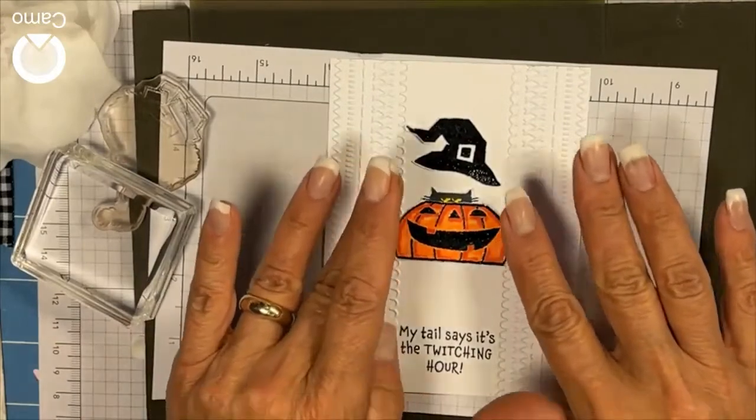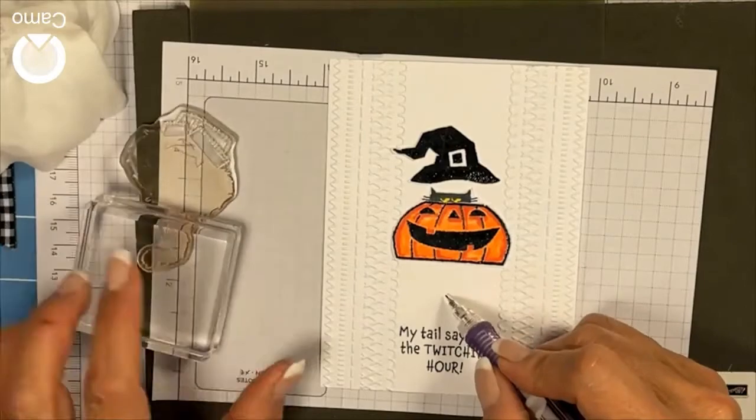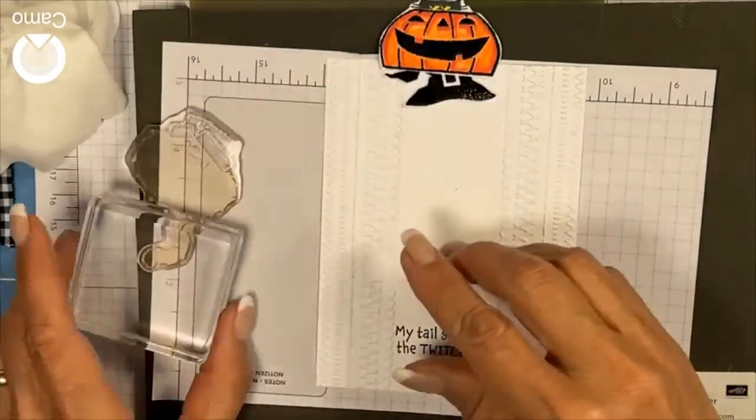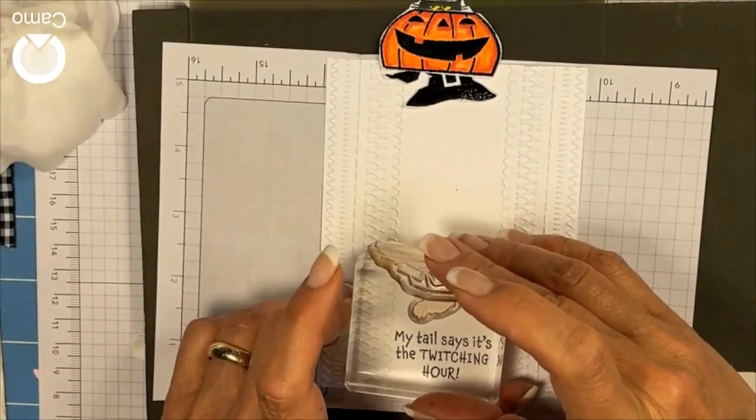Okay, him, hat, and then I want a tail right about there. So I'm just going to put a little mark right here because that's where I want to stamp. I want to stamp that tail right there. Okay.